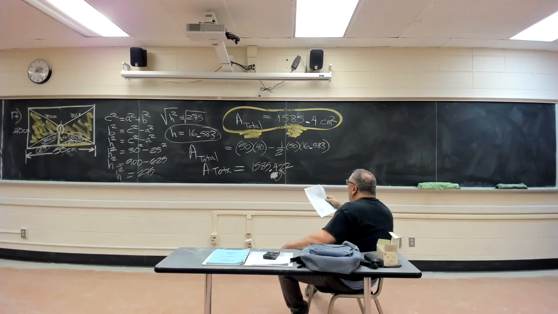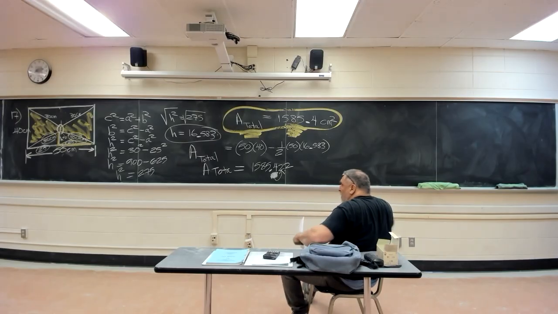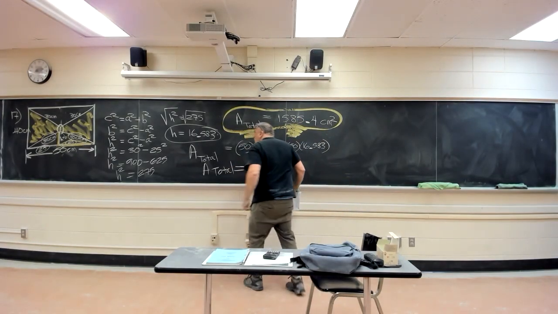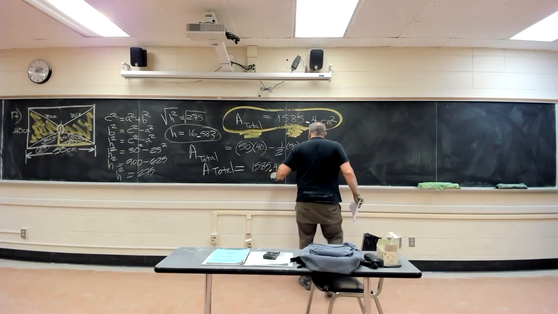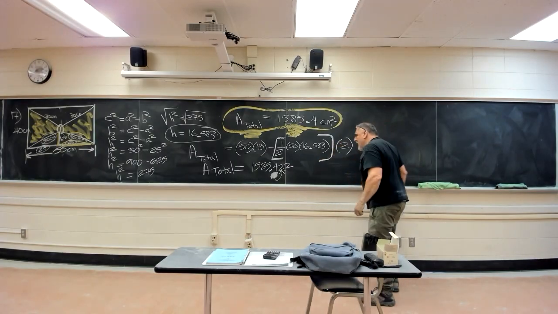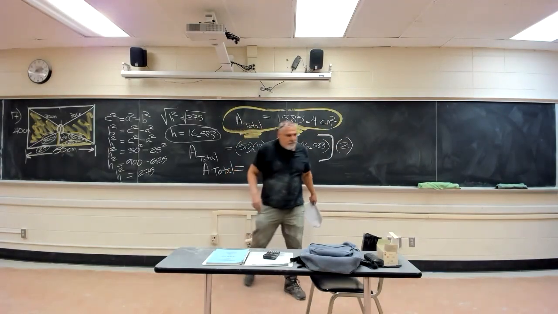What did I do wrong? Okay, I know what I just did wrong. It's 2. I only subtracted one of the triangles from it. Yeah, I think that's going to be right. Tell you what. Here's what I did wrong. Minus this. That's one of the triangles. You multiply it by 2. And that'll do it.